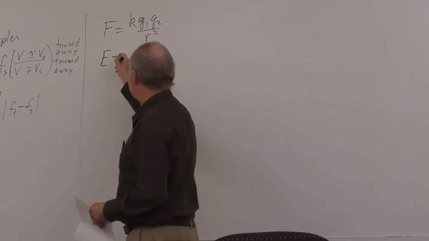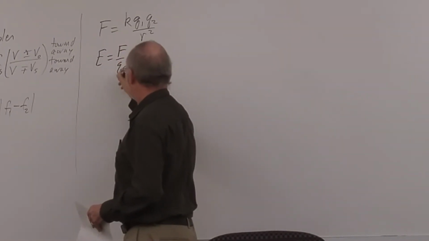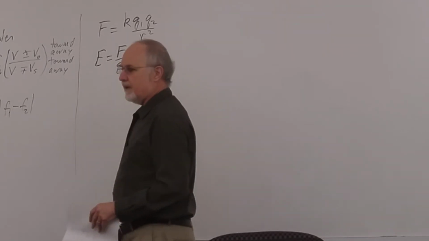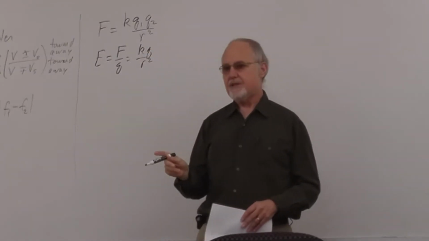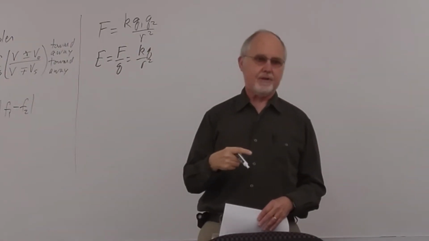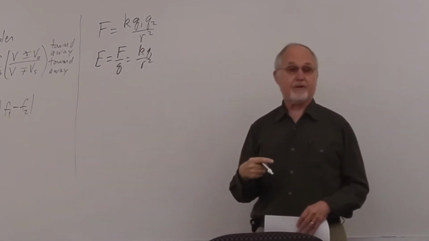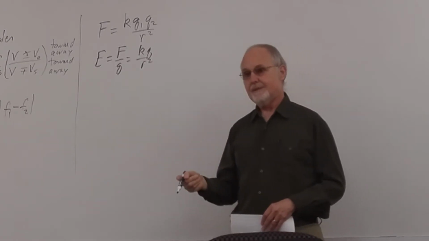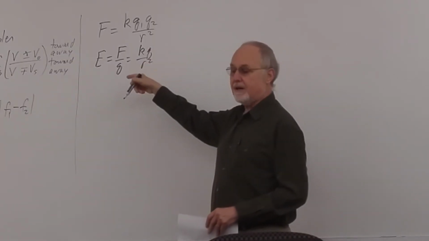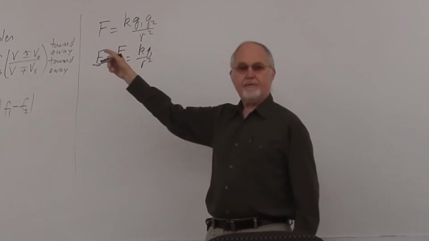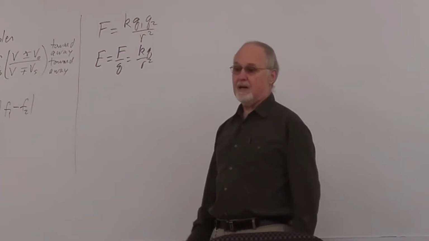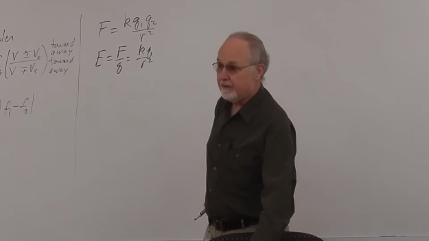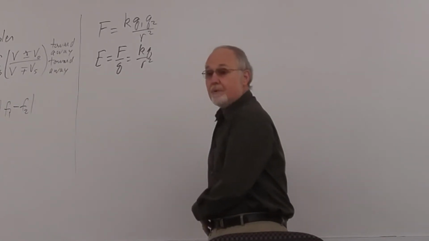Electric field. Force per unit charge, or for a point charge, it would be kQ over r squared. Electric field always points away from a positive charge, and it points toward a negative charge. Force and electric field are both vectors, so you have to think in terms of direction as well as how much they are. This would give you how much they are. In this case, if the Q's happen to be negative, put them into the equation as positive. So you're ending up with just a number for the force or the electric field strength, but then you look to see what direction they are.